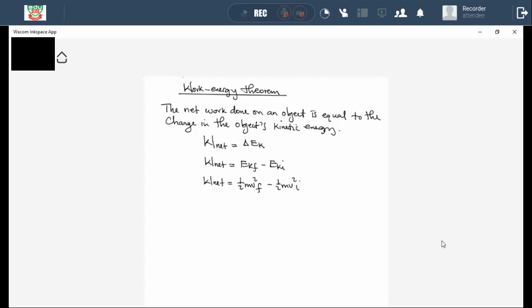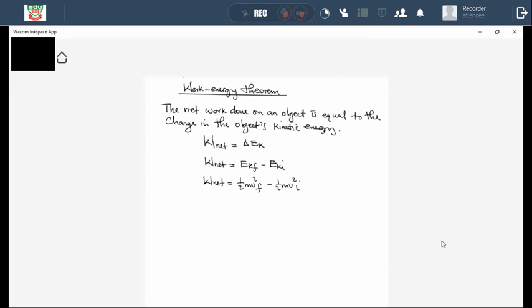Now, for our change in kinetic energy, we just need to note that mass is constant. We are still talking about the same object, but the velocity is not the same. So that's how we calculate the net work done using the work energy theorem. I think this is very clear, and it's very easy for us to use as well. But I also want to highlight something before I cite an example.